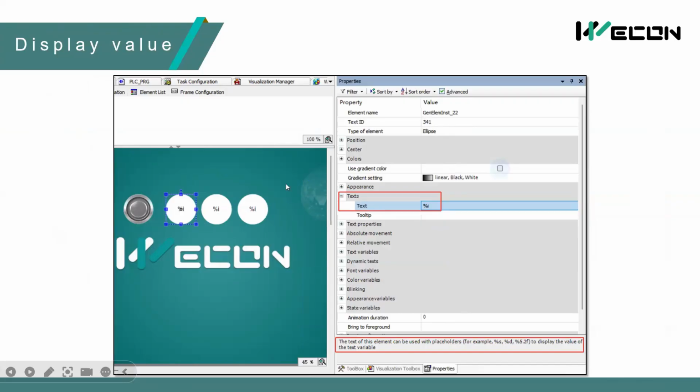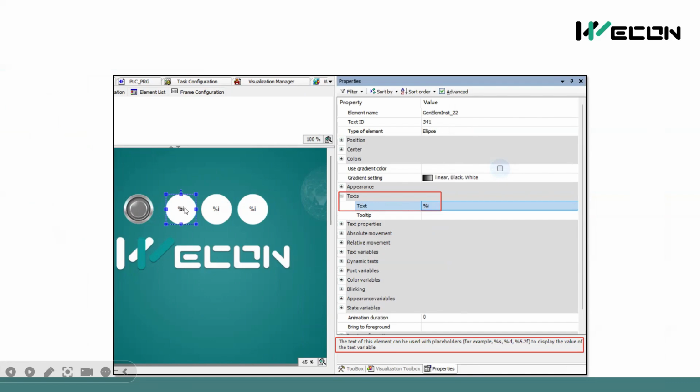And to display the value of this ABC, we need to set the text type here, because these three variables are int type. So we enter this sample. For different data types, you need to fill in different samples here. For example, for floating type, you need to enter this sample. Otherwise, if you didn't configure it here, you can only write the value, but you can't see the value here.